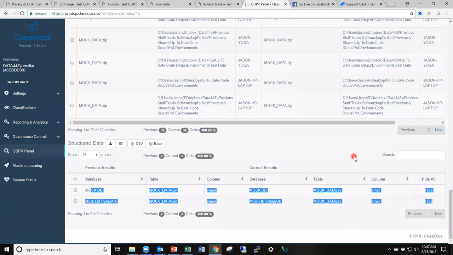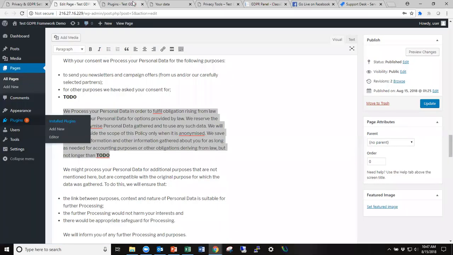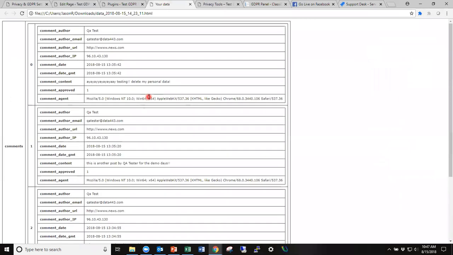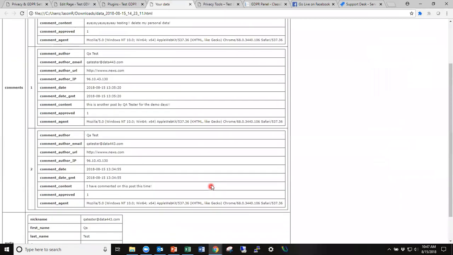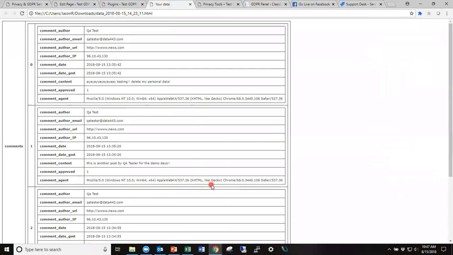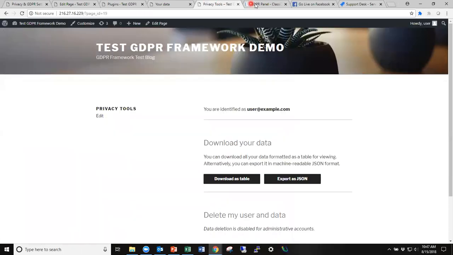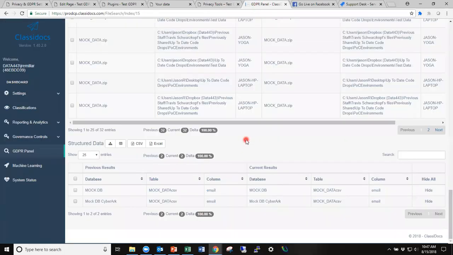So what you're seeing here now, today with the full solution, is you've got the ability to, let me find the search here, find all results within WordPress, okay, and this is orders, comments, posts, user IDs, almost anything within WordPress. And then also now have the ability to look within ClassiDocs and do the same kind of query. Today, as of this minute, the systems are different.